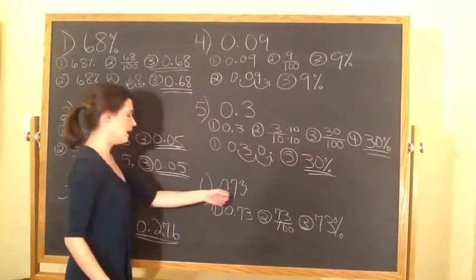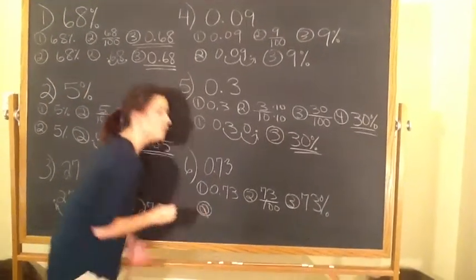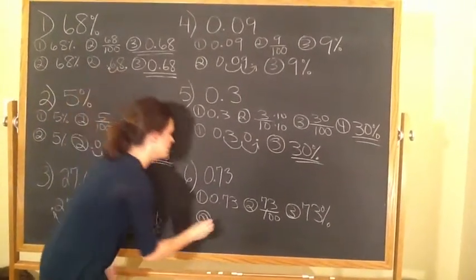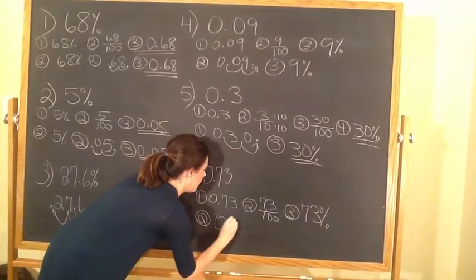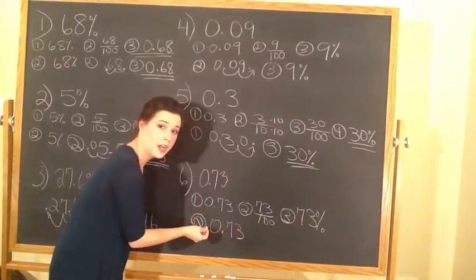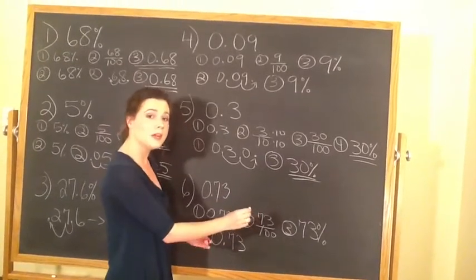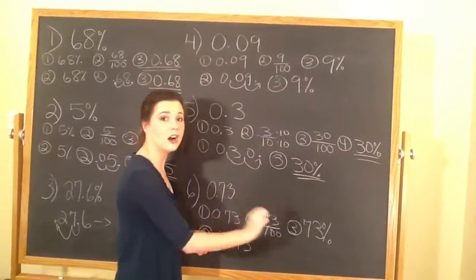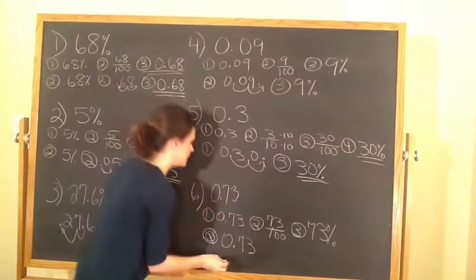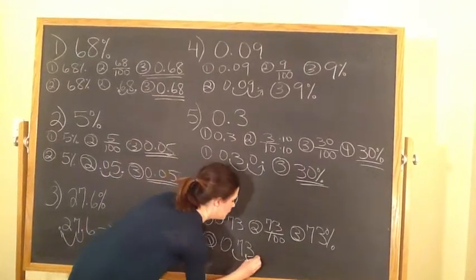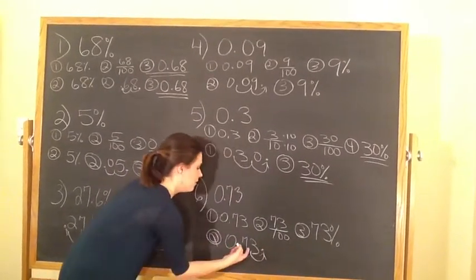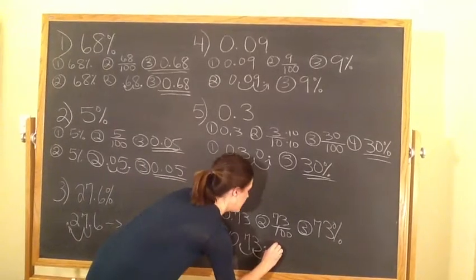All right. And way number 2 has to do with moving our decimal place left or right. So let's go ahead and start with our decimal, 73/100ths. And remember, we're going to move our decimal to the right 2 places, because we want to get our percent sign. So we're going towards the percent sign. We're going to go 1, 2 places to the right. And so now we have 73%.